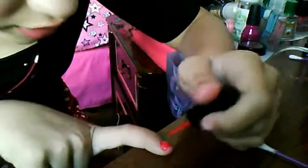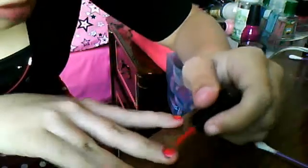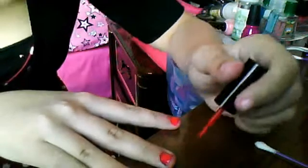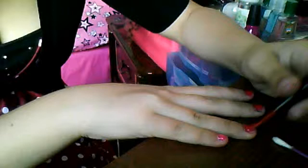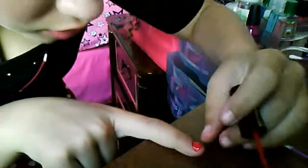I don't know why I'm cleaning up the edges because I am going to do a second coat. Just sort of tap your nail to see if it's dry. And if it is, you can go ahead and throw on another coat. The second coat will probably do it because now it's starting to turn red. Last but not least, my little pinky. Oh — my thumb. I almost forgot my thumb.